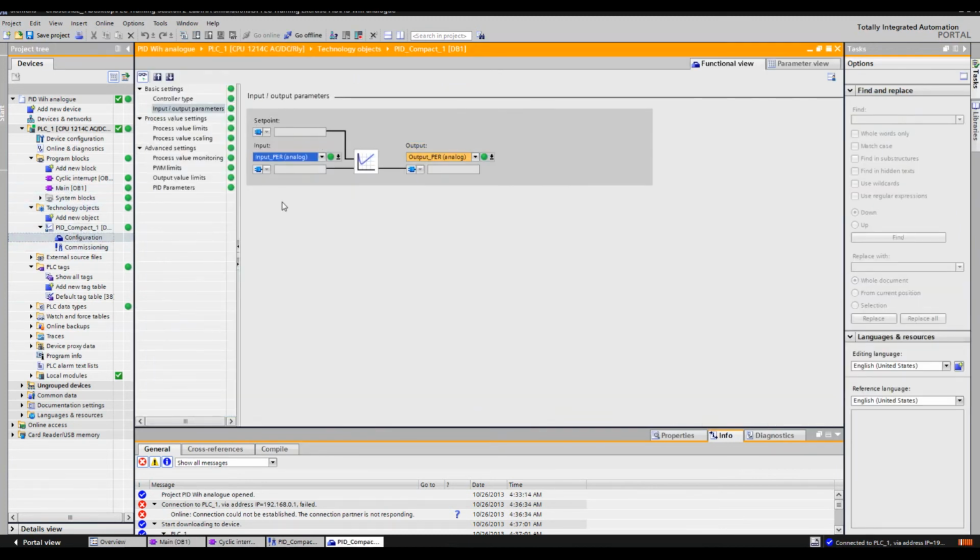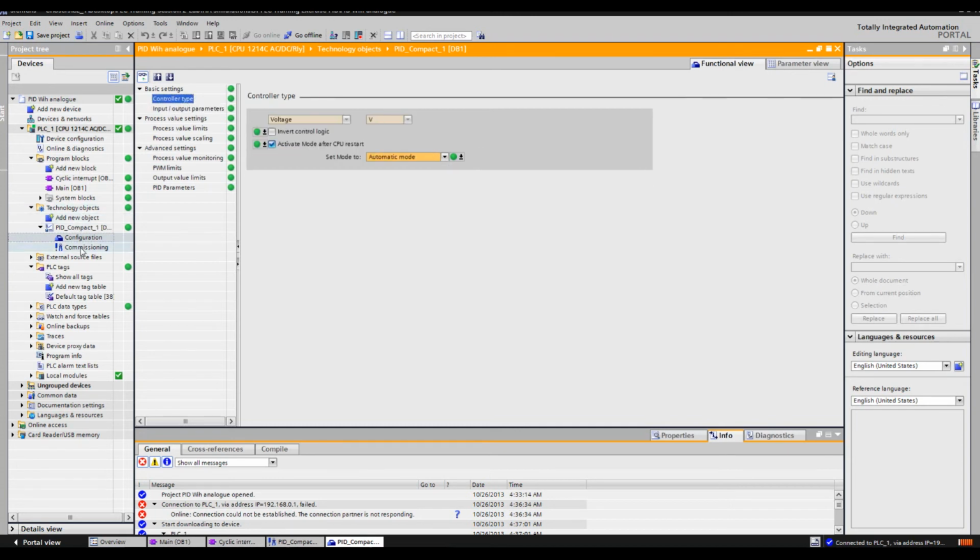For the PID controller I will basically need an input, which is the PV, process variable. We have a set point and we have a PV, and there will be an error between set point and PV. The PID controller works on this error and tries to minimize it. The output of the controller is supplied to the control element or control valve, which further changes the process variable. So this is how a PID controller works.